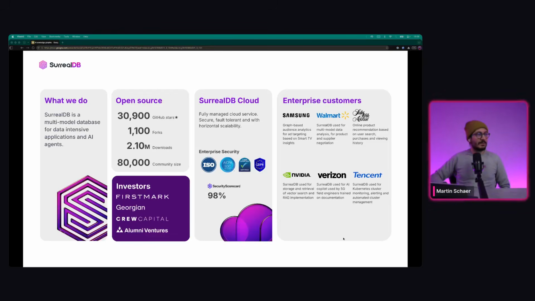We are almost reaching 31 stars in GitHub. I think we're already there. We've had some traction in enterprise customers. We've been deployed in embedded systems, on the edge, highly distributed architectures.